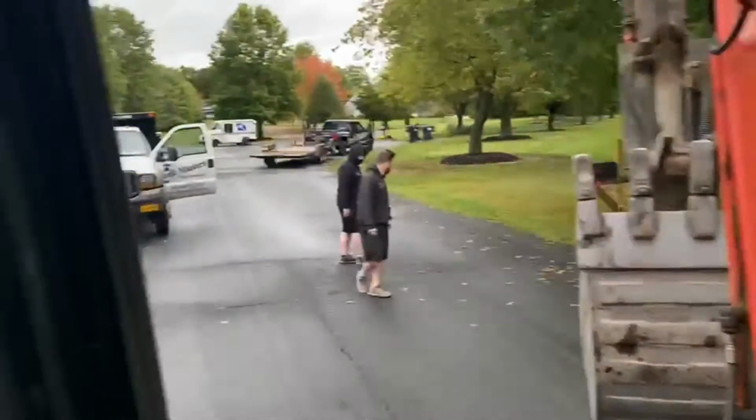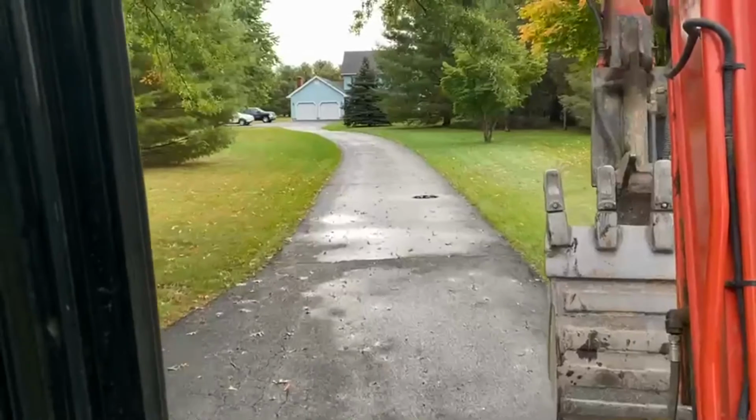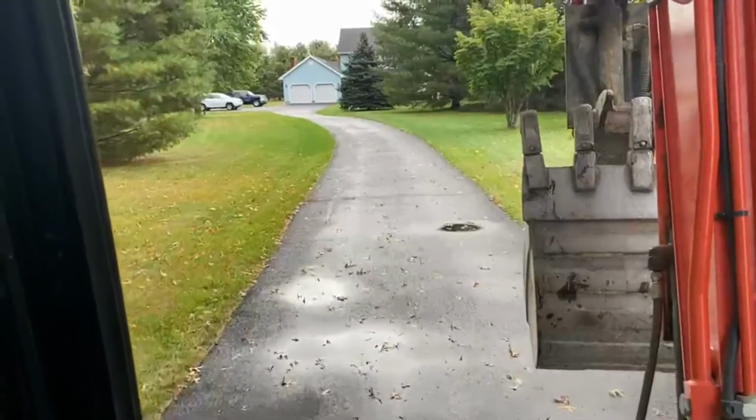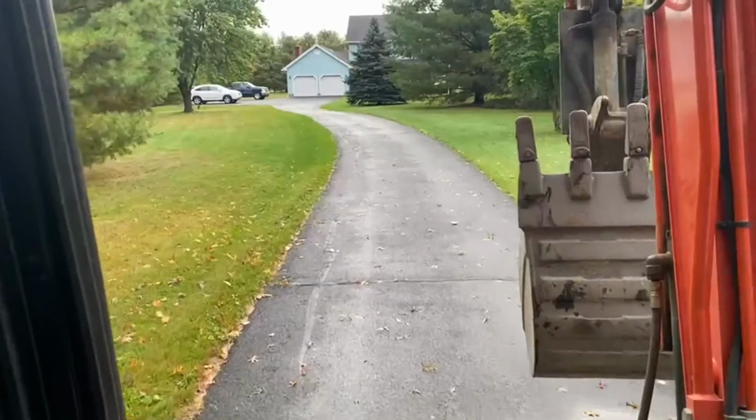We're going to do a 550-gallon underground tank removal with a 275 install in the basement. And this is our access in.